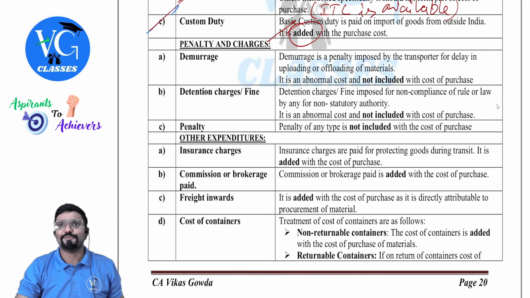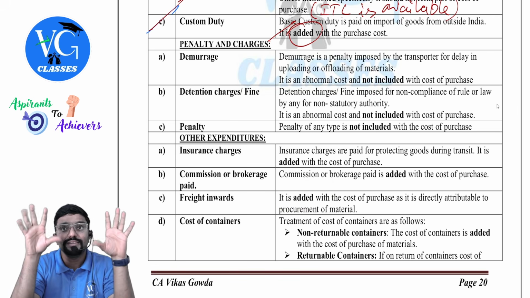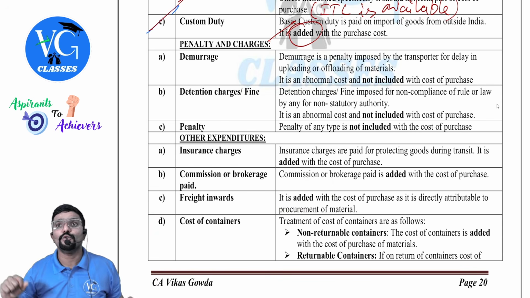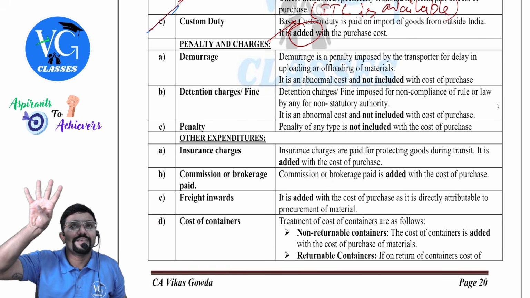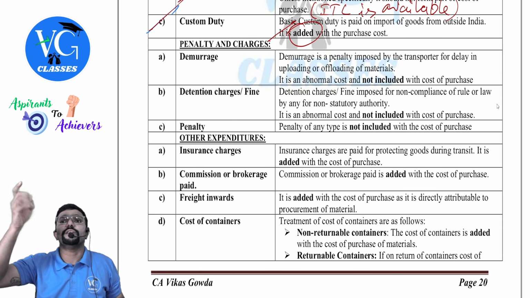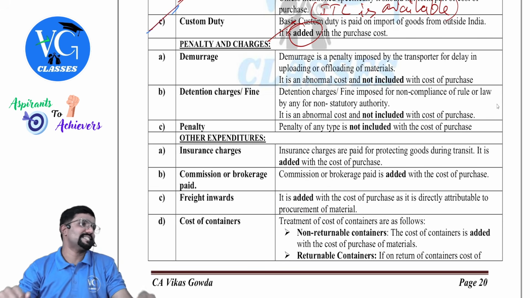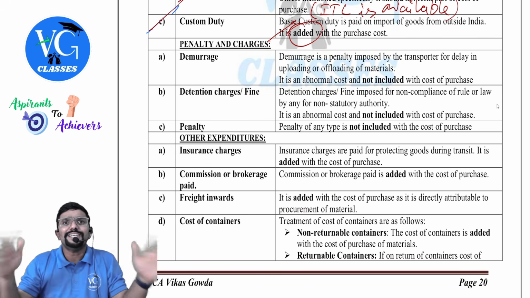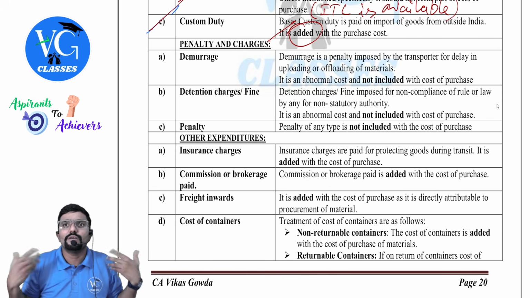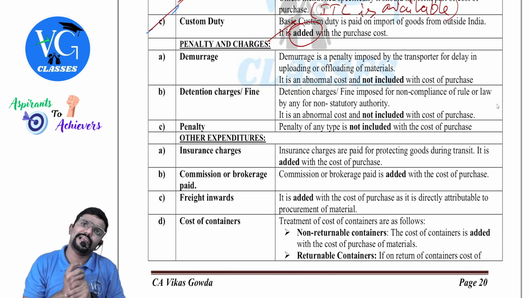There can be another scenario also. When you are sending the goods to me in containers, you ask me to deposit some amount. Assume you have asked me to deposit 10,000. And when I gave back the containers to you, you gave only 4,000 back to me. How much deposit did you take from me? 10,000. When I returned the containers, how much are you giving to me? 4,000. So, what is the cost to me? 6,000. Should we add it? Yes, I have to add it. If you are not charging anything, we will not add anything. But here indirectly you charge me 6,000. You took 10, returned 4, remaining 6. So it is an expense for me. Should I add it? Yes.